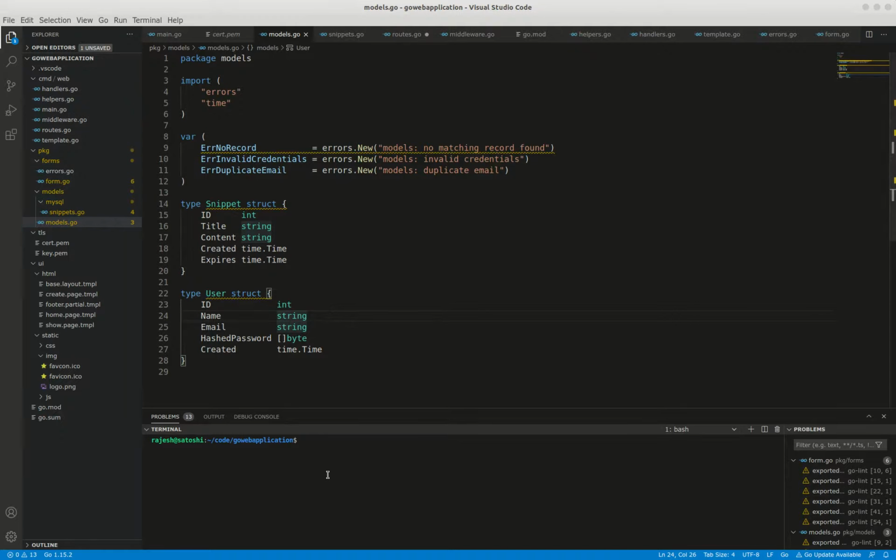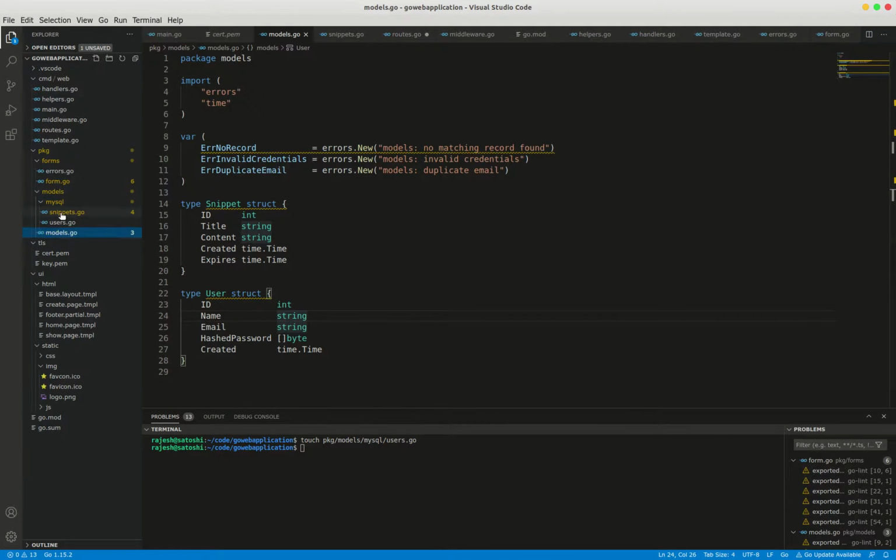So actually we need to make the actual database model. In order to do that, I'm going to create a file under MySQL: touch models/mysql/users.go. Click enter.